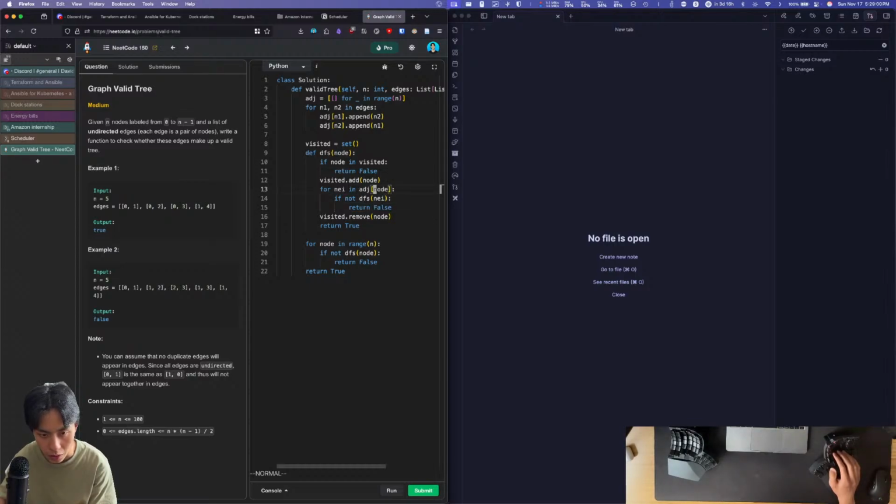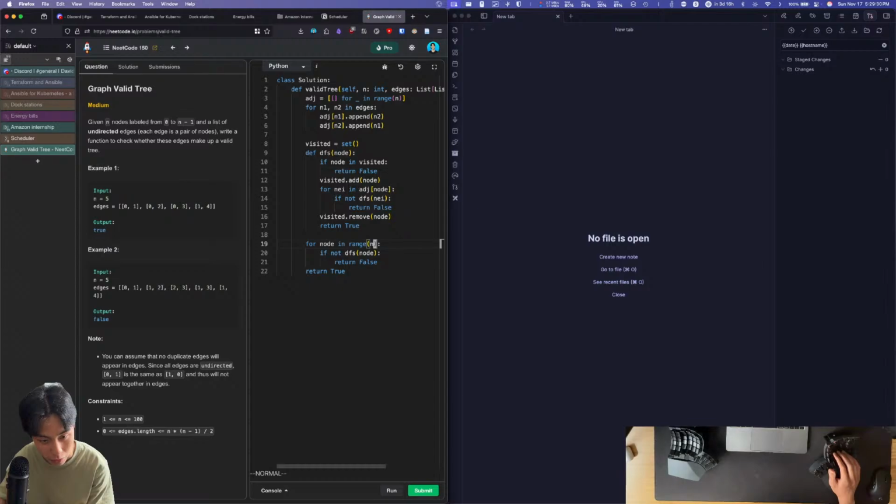For every neighbor in the adjacency list of the node, if that neighbor's DFS returns false, you return false. If that DFS doesn't return false, then you would remove the node, and you would return true.